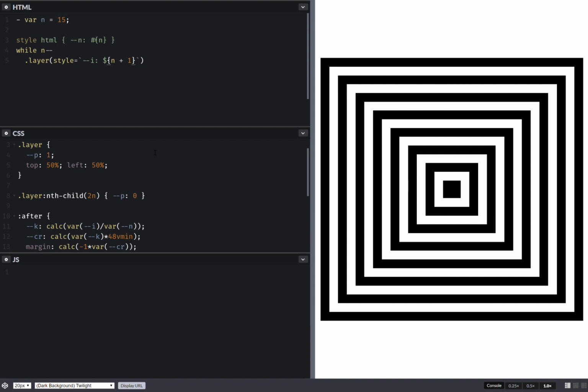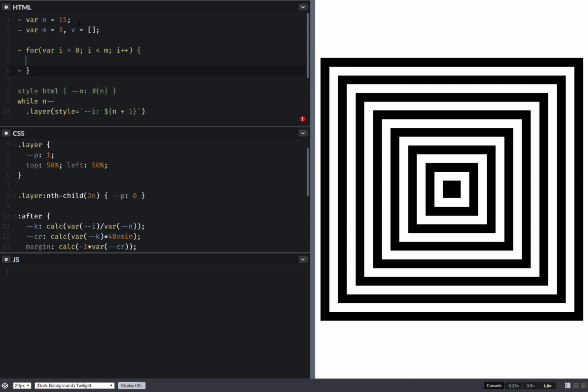Okay, but I don't want squares. I want triangles. And since I can't generate the clip path with a Sass mixin, I'll be generating it here. So I'll have the number of vertices or edges of the polygon I want to get, which is 3 in this case. And I'll also create an empty vertex array. Now I'll just be looping for i from 0 all the way up to n, which is the number of edges or vertices. They're equal, so it doesn't matter.